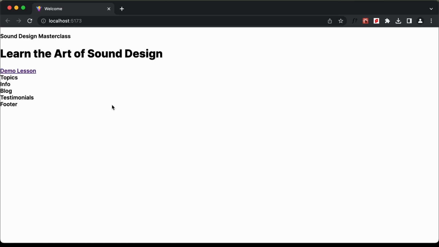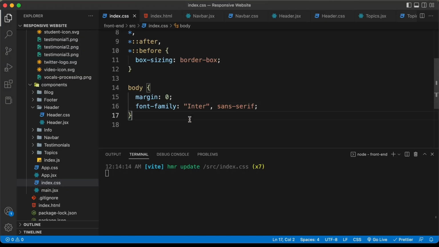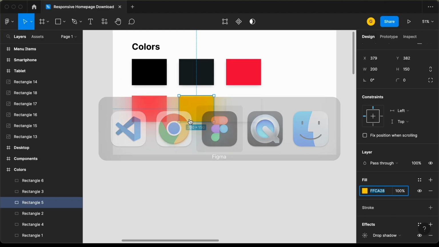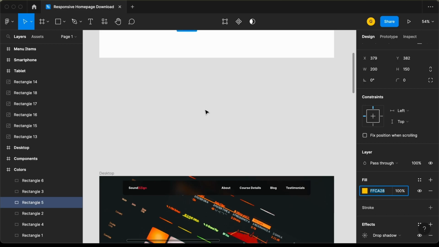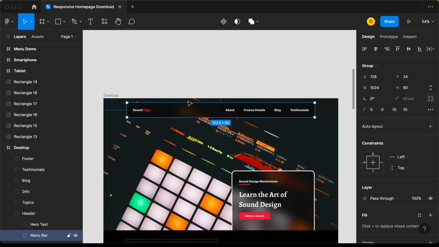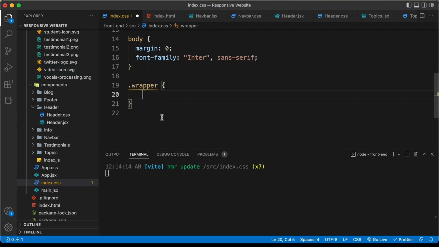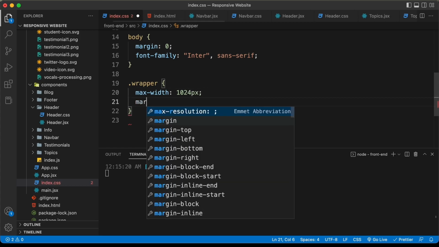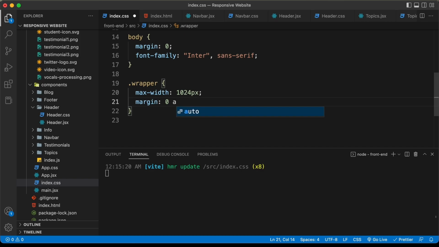Right now the next thing we will do is we will style the wrapper division. Now the wrapper division will be inside all the sections. So I'll just add the CSS over here. So let's type .wrapper, and for the wrapper, we will set a max width. So if you go back to our Figma design, and if you take a look at this navigation bar, here we can see it has a width of 1024 pixels. Now this navbar has the same width of the wrapper. So let's go back to our wrapper, and here I'll just type max width, and I'll just set it to 1024 pixels. And we'll also bring it to the center. So let's type margin 0 for top and bottom and auto for left and right.